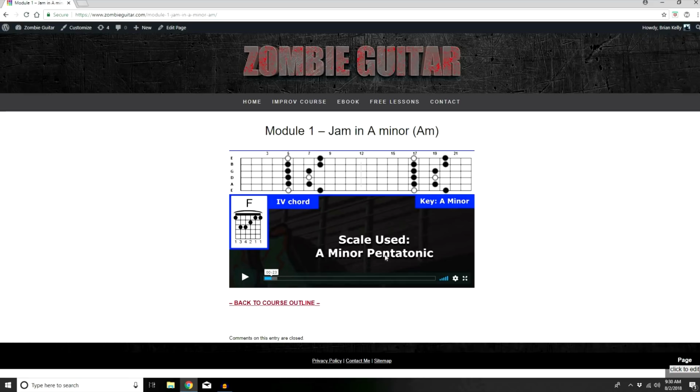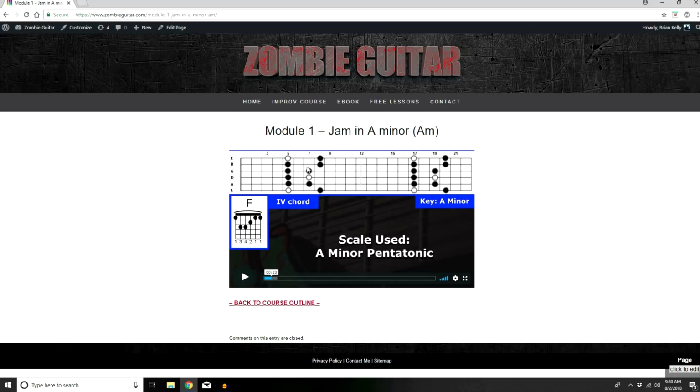This is the A minor pentatonic scale. The white dot indicates the note A. Okay, and then the rest of the dots are just simply the other notes of the A minor pentatonic scale. Okay, this up here is the same exact thing. This is just 1 octave higher. Again, the white dots are your notes A, and these are your notes of your A minor pentatonic scale.